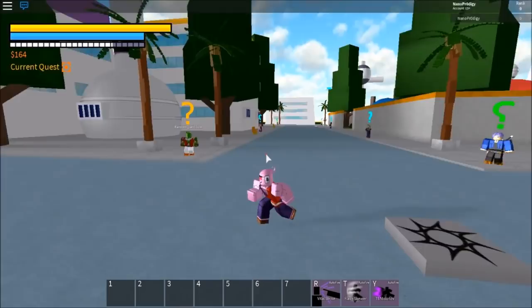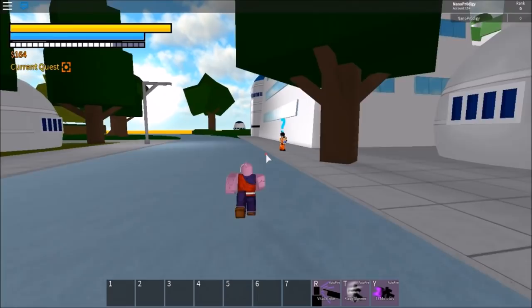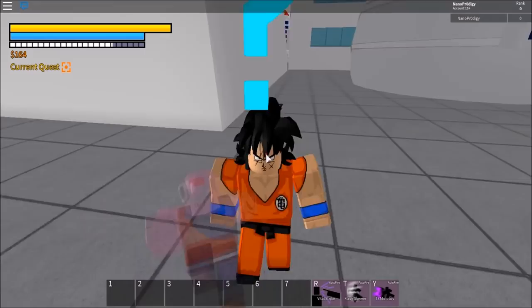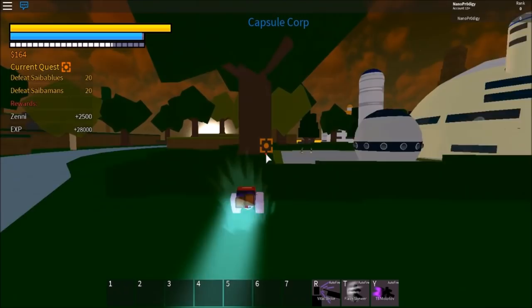The first thing you want to do is, once you spawn in West City, since you're over level 50 now, you come here and you talk to Yamcha, okay? Might take a few clicks, but he will get to talking. He's like, oh, Cybermen, they're all over the place. So then you go over here, and you're going to fight the Cybermen now, okay?